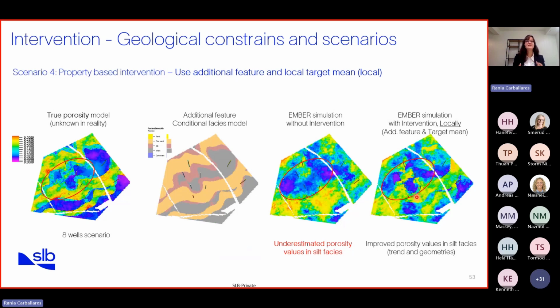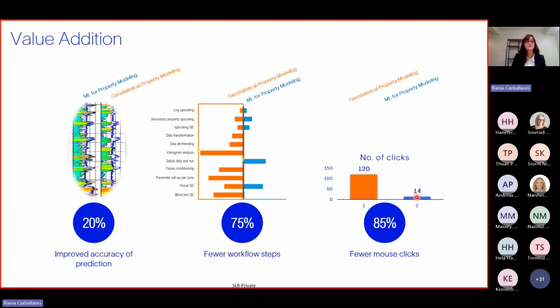This is to show you the ability of all the tools and workflows that you can use to capture the most from your data. So to conclude so far, we believe this new property modeling approach that we have developed has a lot of added value in improving the accuracy of prediction and also the workflow steps.